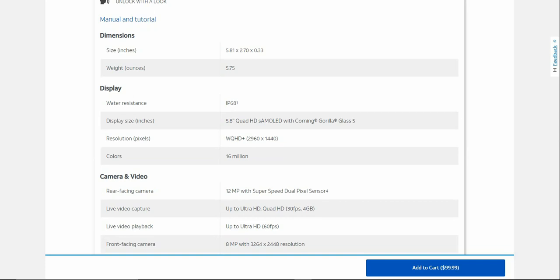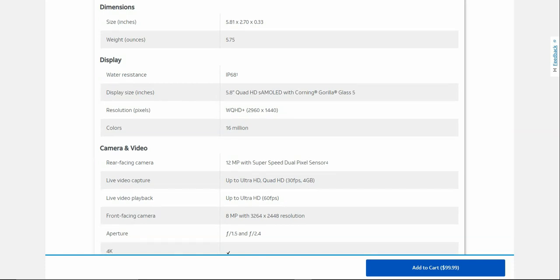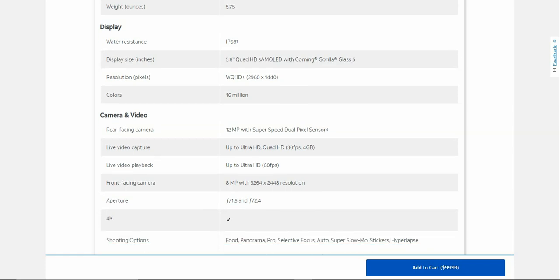Display size for the Galaxy S9 is a small one, 5.8 inches. Quad HD Super AMOLED with Corning Gorilla Glass 5. So the screen is a bit small by 2022 standards, but in 2018, 5.8 inches was pretty decent for a flagship phone. This was a flagship phone in 2018. It has a WQHD Plus display, 2960 by 1440 pixel resolution.